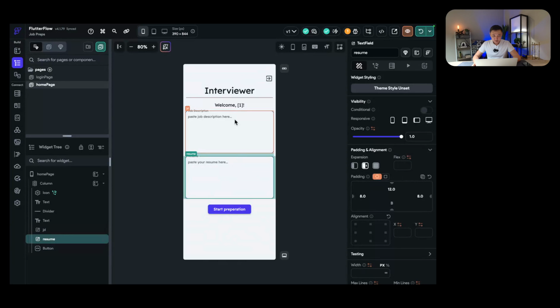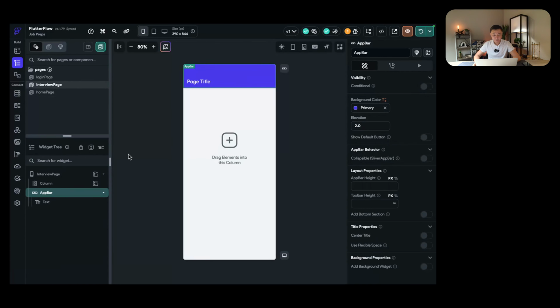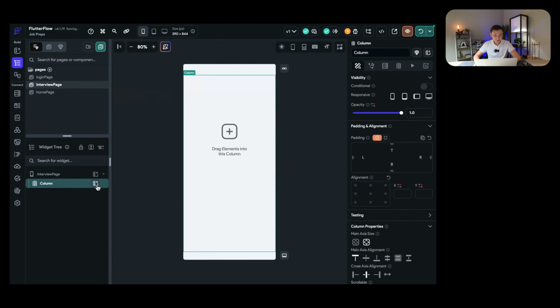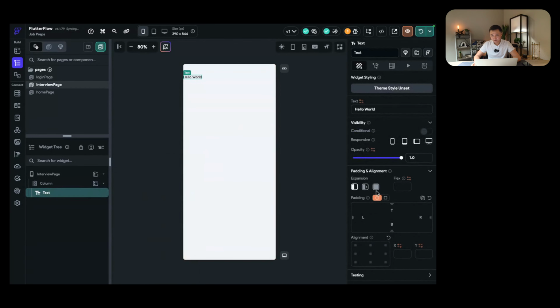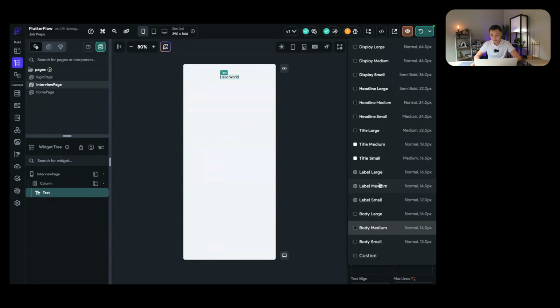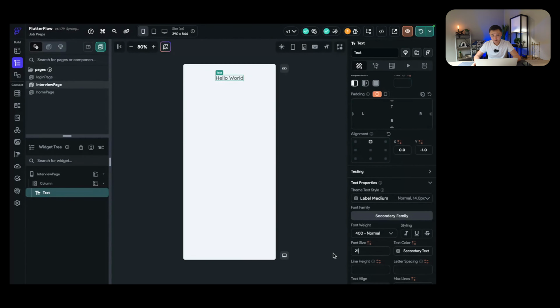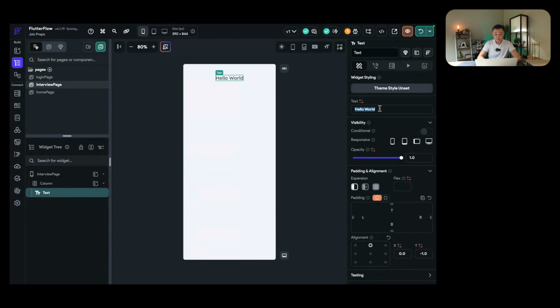But before that, should I check it? I don't need to check it. I think it works just fine. And I need one more page, which is basically taking all these interviews, right? So I'm gonna click on this here. I'm gonna create a new page, and then say interview page. Okay, so interview page. So I don't need this one right here, and I'll just say one more time. Maybe make this one in the middle and make it a little bit bigger, maybe 21, and say here good luck.